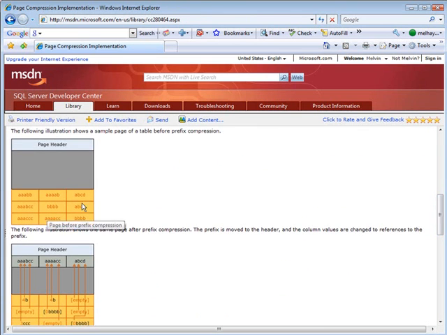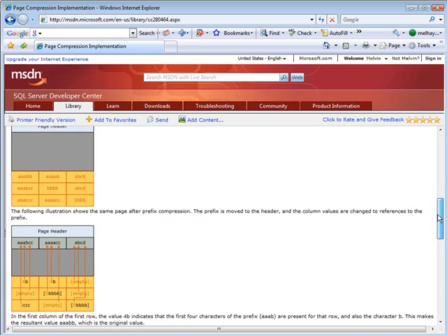If this is your data, I've got some page header information and then a lot of redundancy in this data, right? With page compression, SQL Server finds the redundant strings, such as I have the 4 A's followed by 2 C's here, 3 A's followed by 3 C's. It looks for whatever portions it can find that are redundant, moves them out, and instead points to them, takes that prefix out, and instead points to that so that it's not repeated over and over and over again throughout your data.